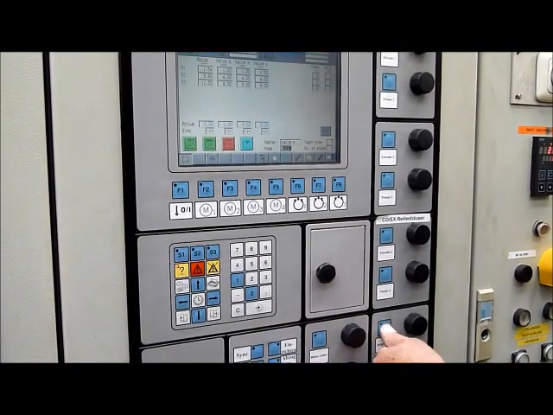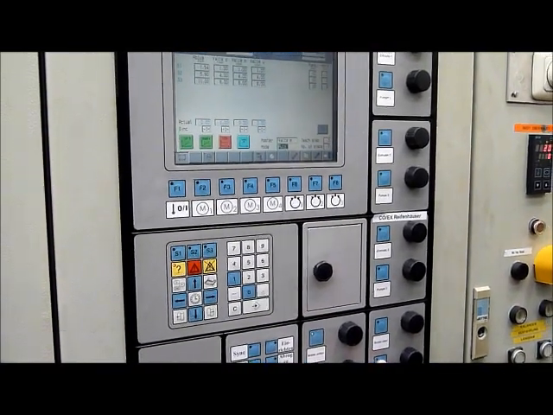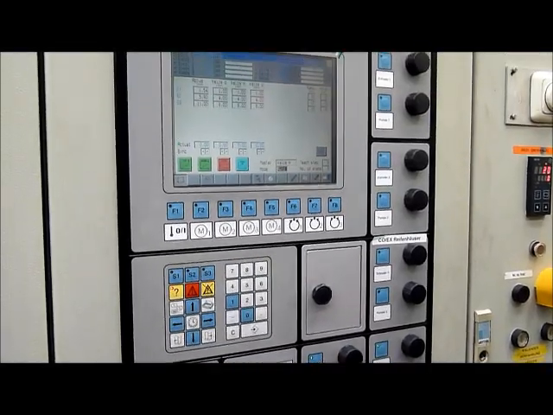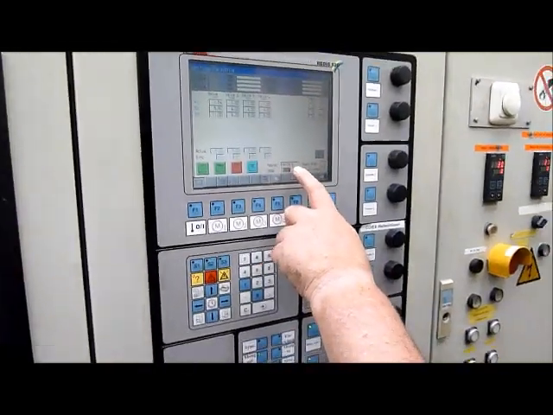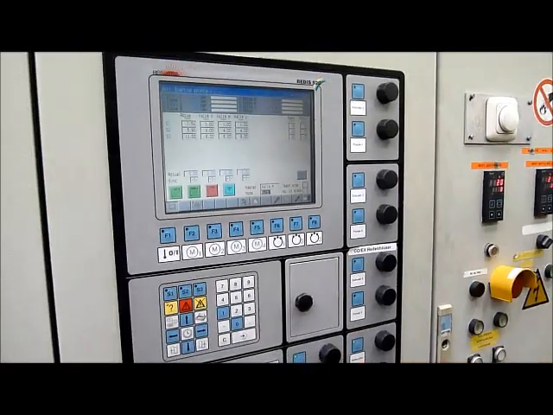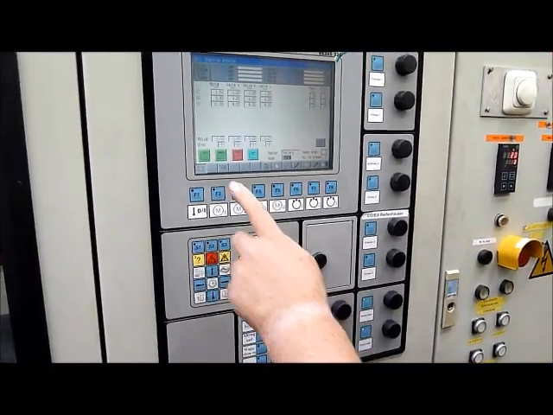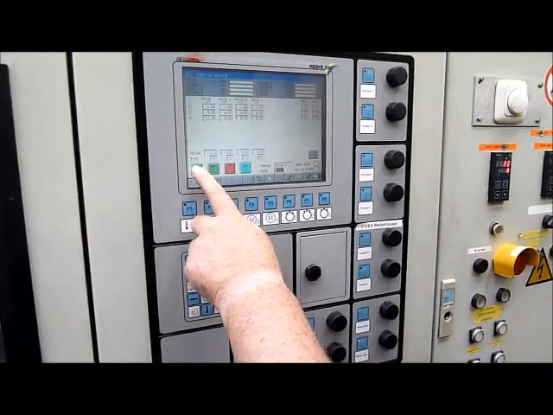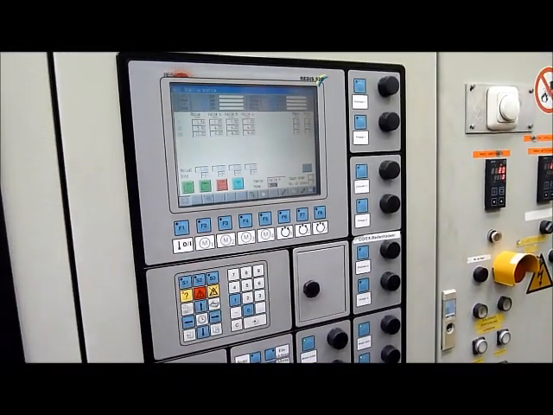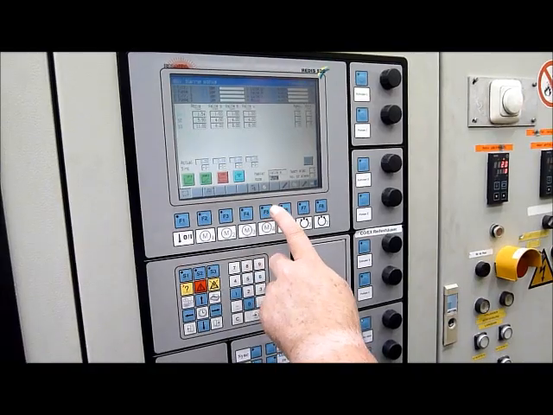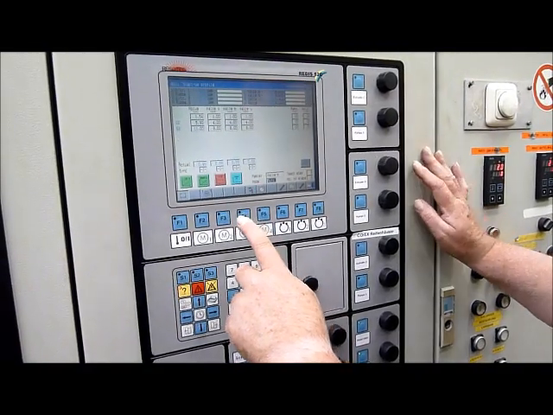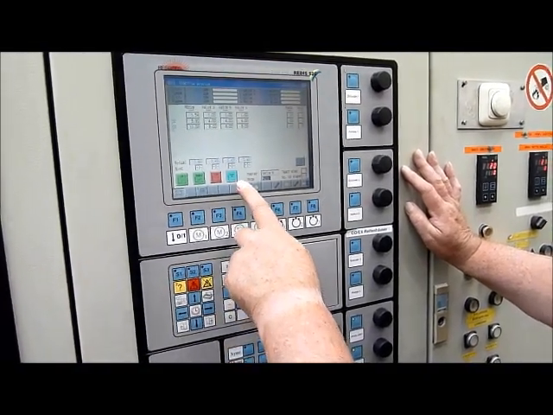Start the machine, all 4 rolls. Having selected auto and the machine rolls selected, you can start the increase of speed and take the machine up to somewhere near your required production speed.